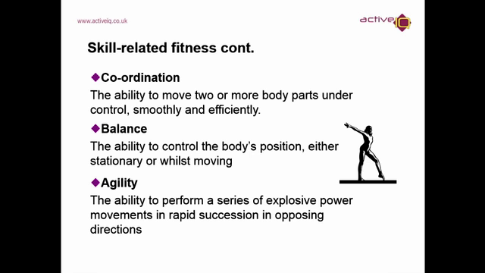So if we imagine someone being coordinated, that's something like a tennis player. They need to run and step and also use the arms to hit that tennis ball, okay? So they're moving the legs and the arms and they're using the eyes to look at the ball and where they're going. That's what coordination is.